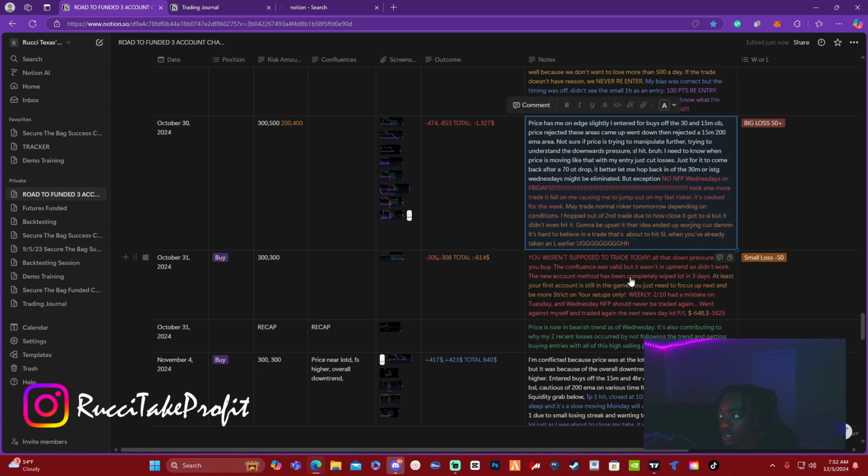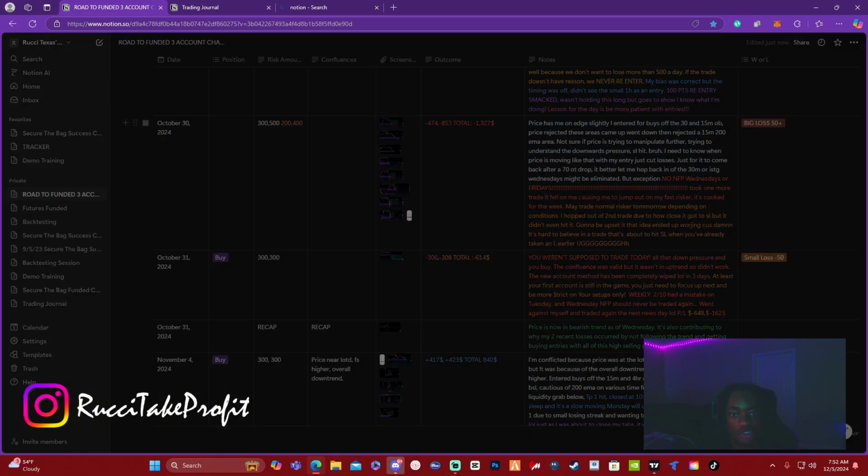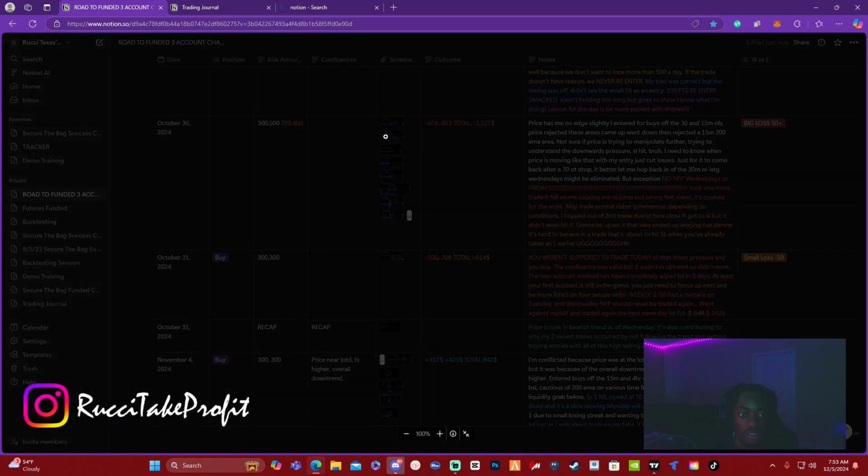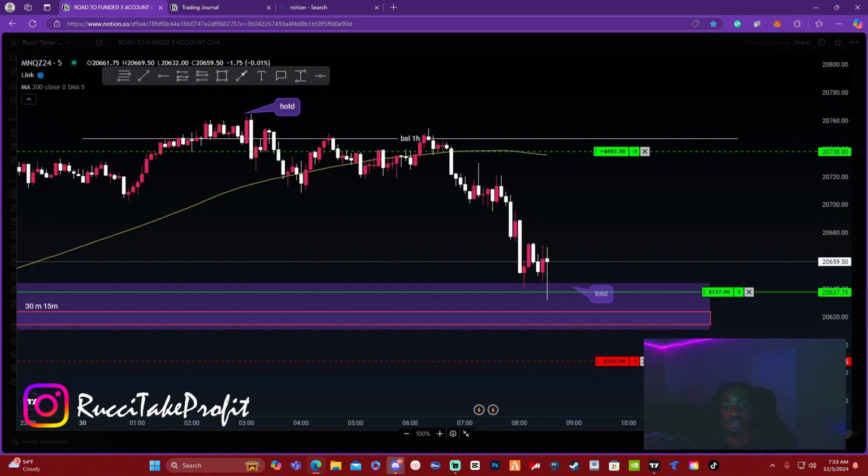This is your journal that you can color coordinate. This is you. Instead of you having to write this down every day, you can have actual pictures showing you what happened, showing you your entry. And from this point forward, you can start noticing where you're going wrong. But me journaling, I know why I lost this trade here without even having to see. I took a buy here. Yeah, it was at the low of the day, right? But prices also fell in the swing higher. It's just certain things like that you got to pay attention to.